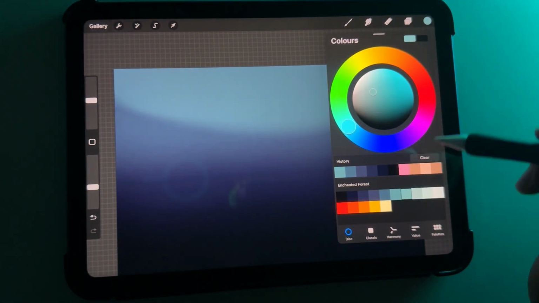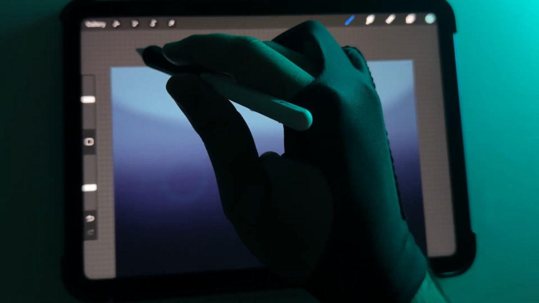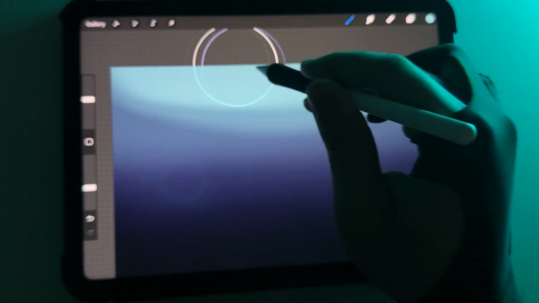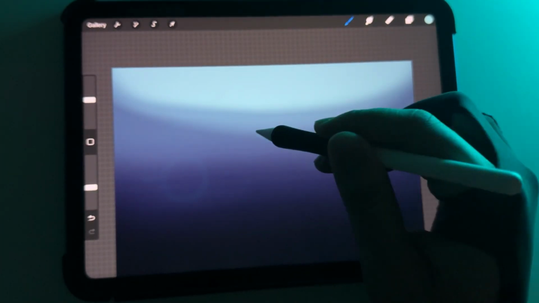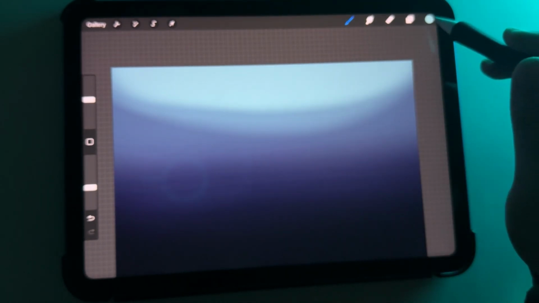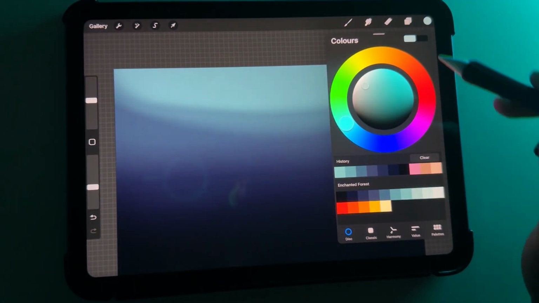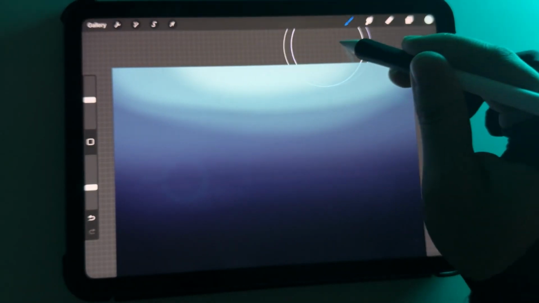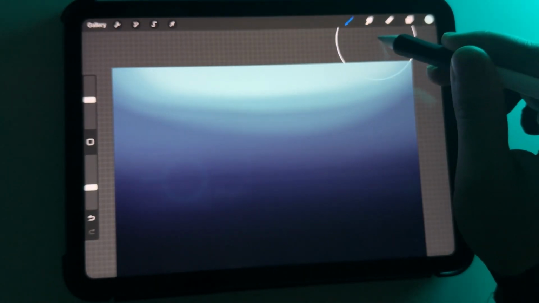Then with the next lighter color, we give it a bit more definition, once again leaving some of the previous color behind, and then we just go from darker to lighter and kind of give this overlay.